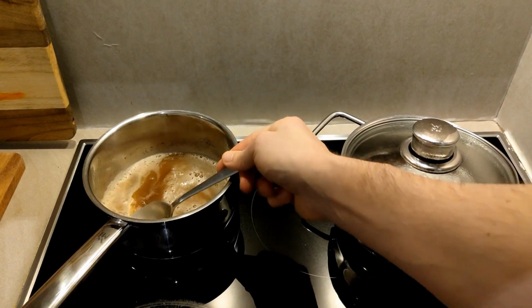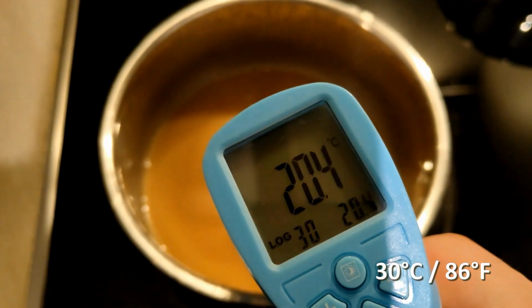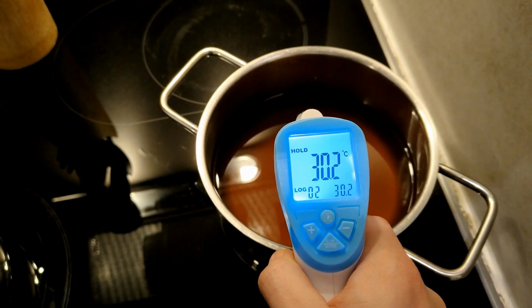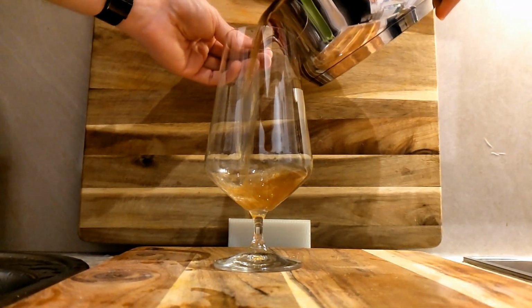Turn off the heat and wait until the beer and our flavoring liquid are both at a temperature of around 30 degrees Celsius. This is important because soy lecithin will only bind water and fat consistently at 30 degrees or lower. And now we're almost done.